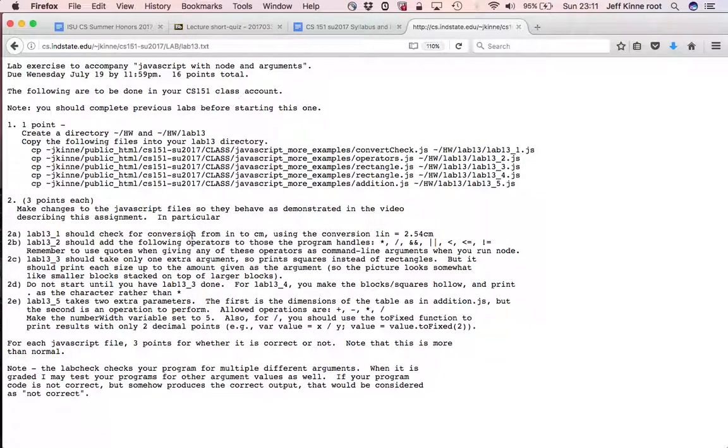So I'll run mine. The first one is this conversion. I think this one's pretty easy to guess what the right output is supposed to be. So if I say 1 and 2.54 centimeters, then it should say that's correct. If I say 2.54 and 1, it should say that's incorrect.